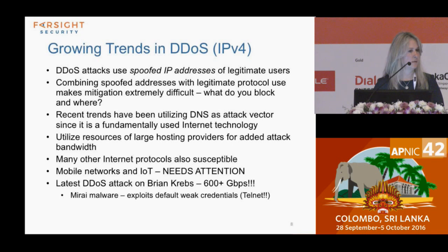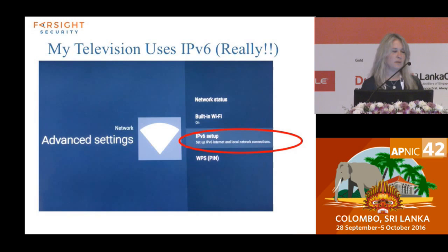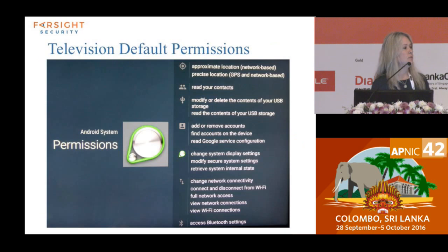I know people always make fun of me when I show this, and my friends are like, really, you did this? I bought a TV last fall, and my criteria was, does it support IPv6? And I have light bulbs at home that don't yet support IPv6, but hopefully soon. They do firmware updates. But the thing that was interesting to me, I bought that with that criteria in mind, then the folks install it, and it's an Android device. I didn't even think to look at that.